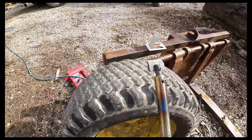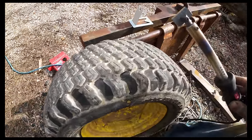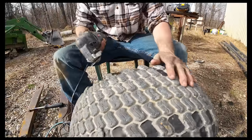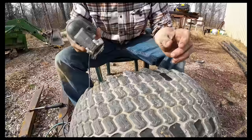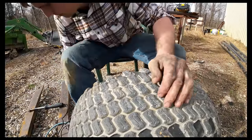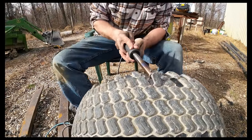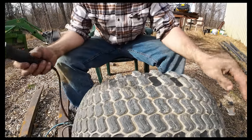Because with this, I've got control, right? I've got a lever I can pull up, push down. Let me try to show you. See how that one's trying to dive down on me? I can't get it to come back up. I don't want to go down into the actual tire surface itself, but with this, because it's a big lever, I can pull up as I push. It keeps me from going too deep.